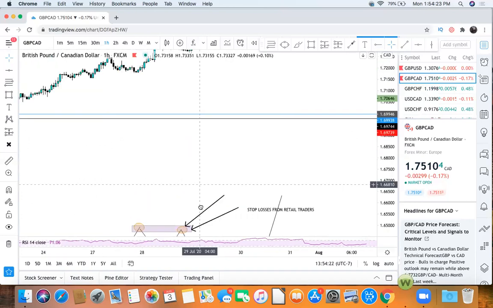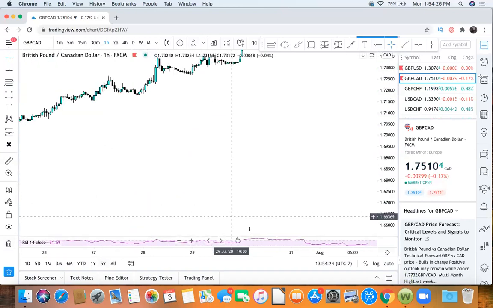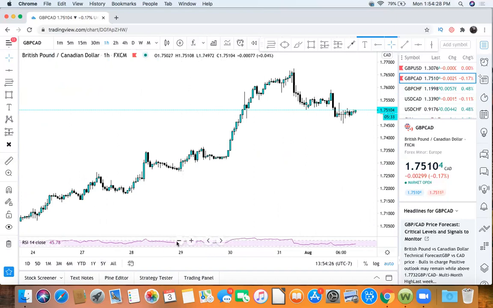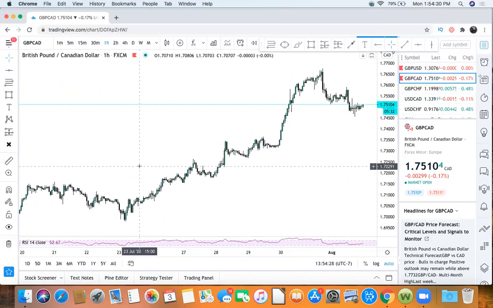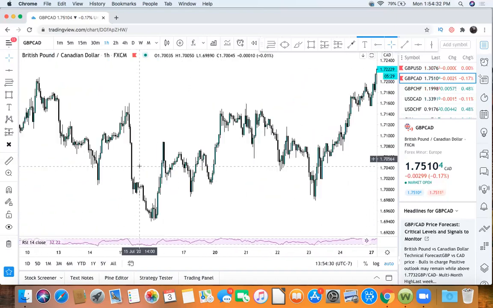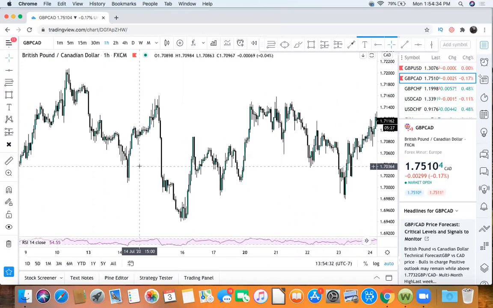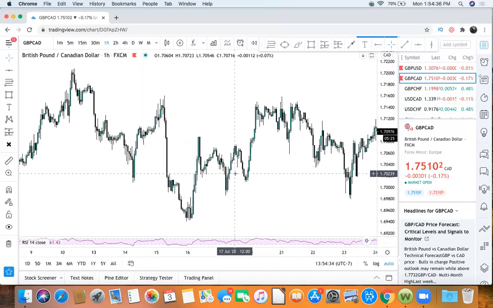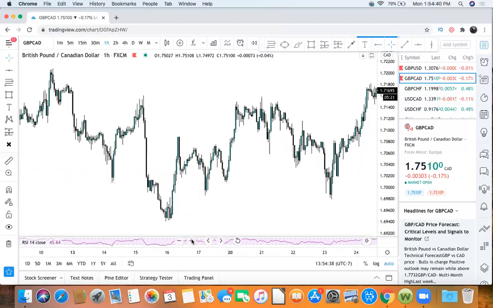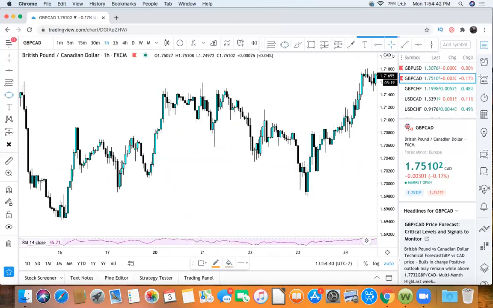So now I start looking for a double bottom false formation. So we had the double top. Now let's look for a double bottom false formation. Let's see if we find that, right? So let's see, guys. Start looking for the double bottom. Where do we have a double bottom, guys? So right here, we actually have a double bottom perfectly. Watch. Look at this, guys. So we have the first bottom. We got the second bottom, the W formation. And then we have what?